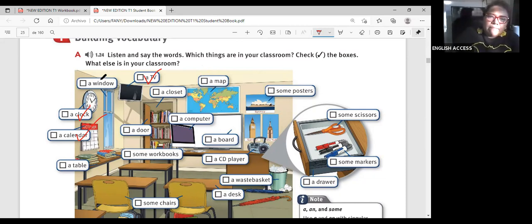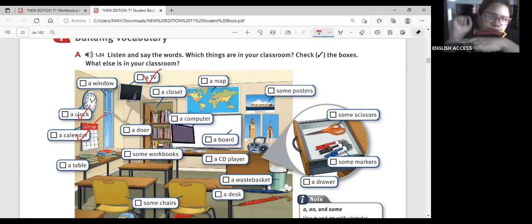Yeah, maybe. But in this case, when we say, for example, a window or a door, they are not exactly on the wall. When we're talking about on, it is something that is on the surface, okay? Está en la superficie de algo más. Ahí es donde ocupamos la palabra on. En el caso de una puerta o una ventana, they are not on the surface. Están como que metidas. Entonces ya no aplicaría esa parte, okay?